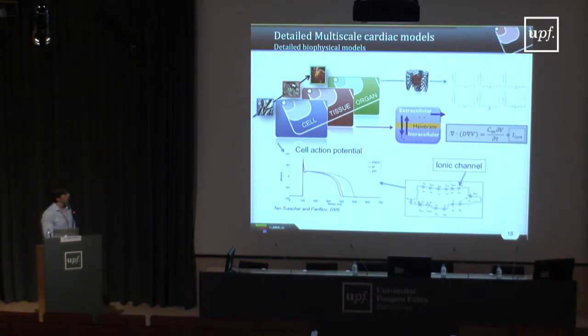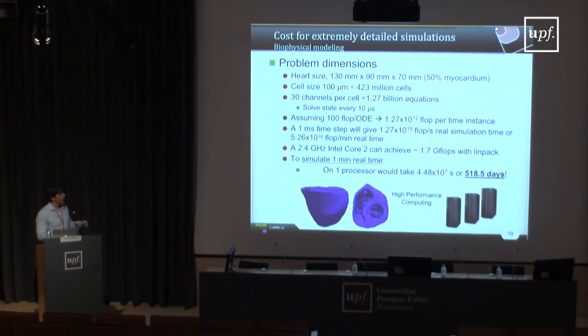And then all this can also be integrated in a body model that can simulate the electrical activity that goes from the heart to the torso and produces the electrocardiogram, taking into account all the geometry, the patient-specific geometry of the different organs, the conductivities, etc. So if we want to solve such a model, we can go to different levels of detail.